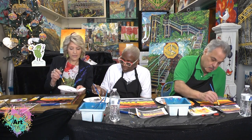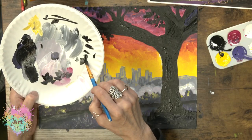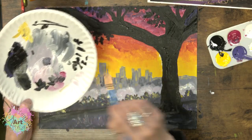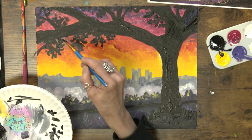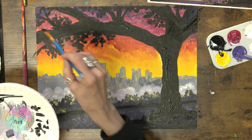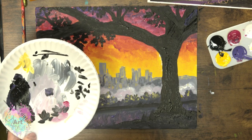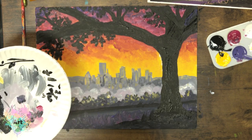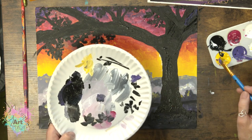I think you need a little bit more paint on there. So you can practice. You can just see how you can move it around. Just flip the brush back and forth, the corners, and then your hand. And that looks pretty good there. I feel like I might want to come down. Then I'm just taking the extra paint off on a paper towel, and I'm going to grab some purple and yellow. I'm not sure what this is going to look like yet.